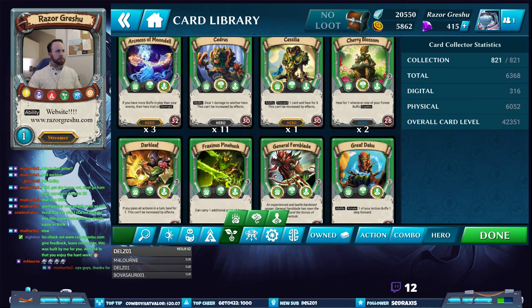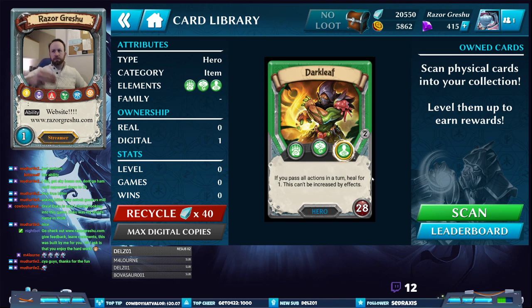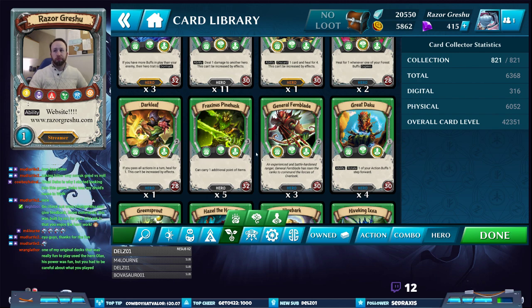Where's Darkglade? Darkleaf, here we go. Darkleaf. Whenever you pass, you just heal for 1. Mud Turtle, have a good one, sir. I mean, Darkleaf, yeah. He's Superior in Soul with 28 health, but when you pass, you just heal for 1. There could be a lot of turns where you pass. That's just healing for nature.